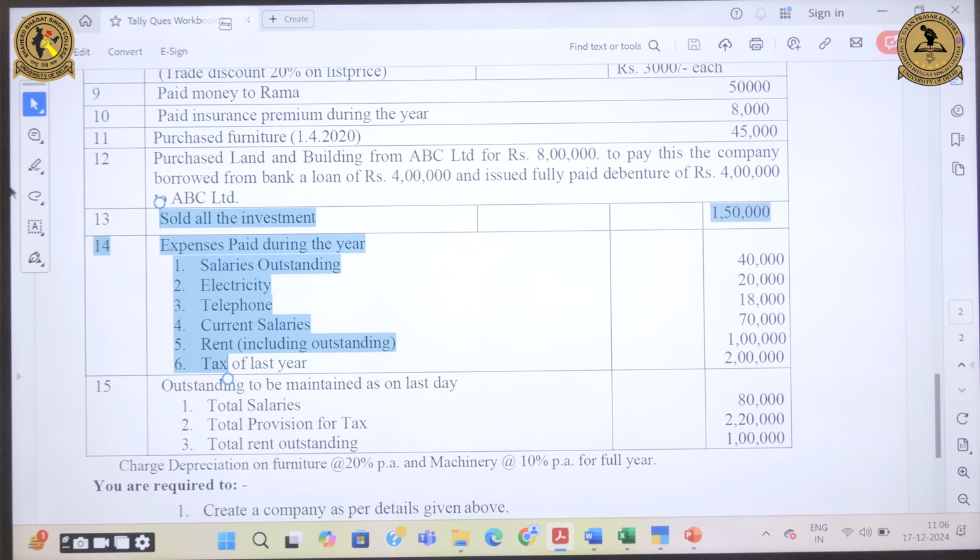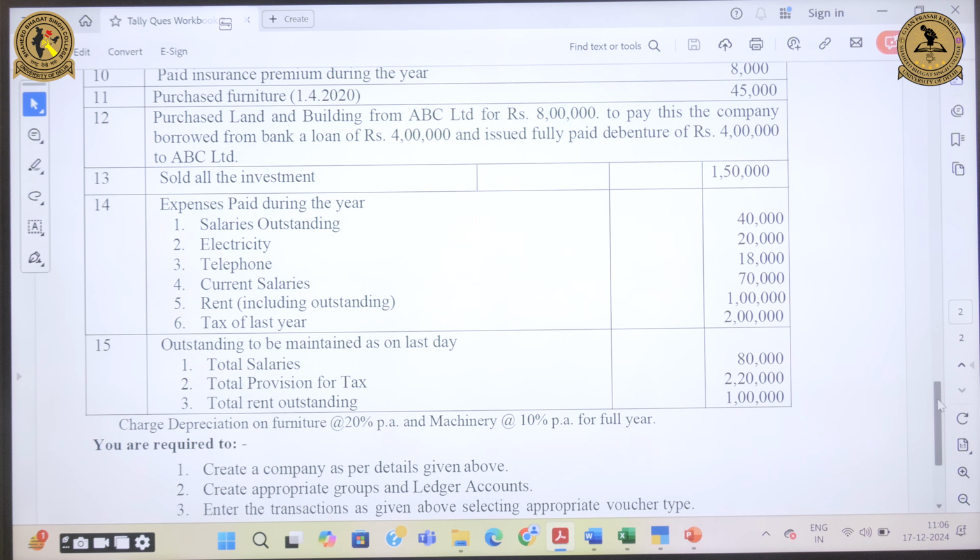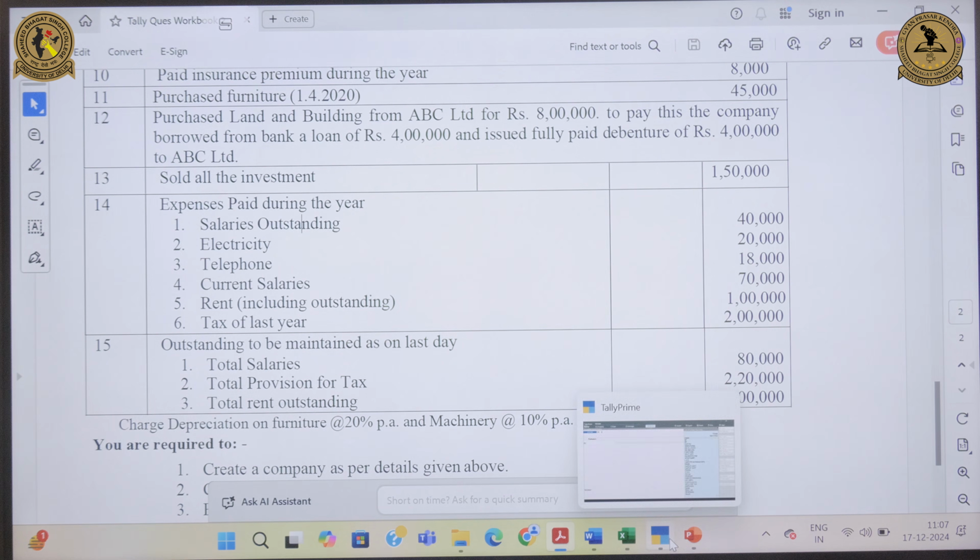Now the other expenses like the electricity, phone and salary, we have to pay in the simple voucher, that is the payment voucher, and last we have to charge the depreciation also. So that will be your journal voucher, right? So you can pass all the journal entries. I have told you the idea of how we pass the journal entries, and the idea that I wanted to discuss specifically was the complicated ones. So I hope this will help you. So thank you everyone.